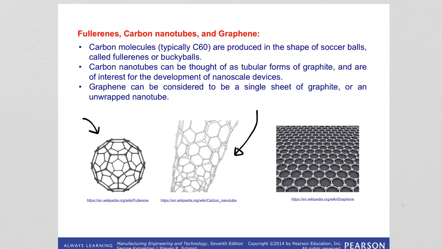Of course, these materials are very expensive to produce and not produced in large quantities. So people are working on processing techniques to be able to obtain them in large quantities and defect-free, so we can use them in applications. Well, the application for fullerenes is that they become superconductors at low temperatures. Currently, no commercial applications exist.